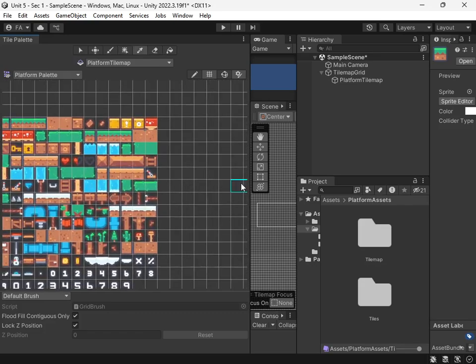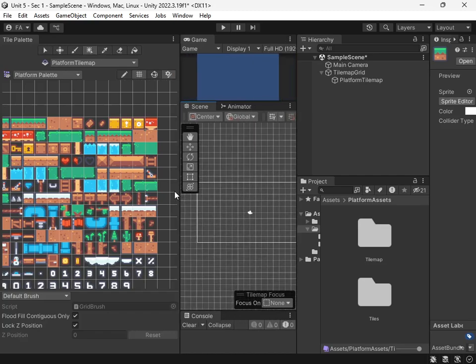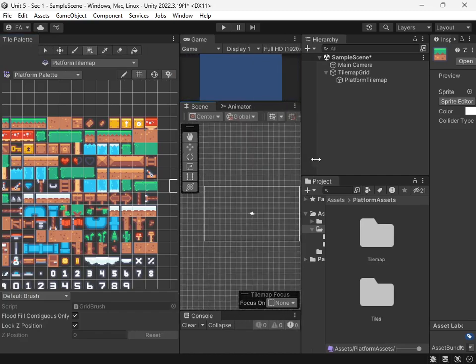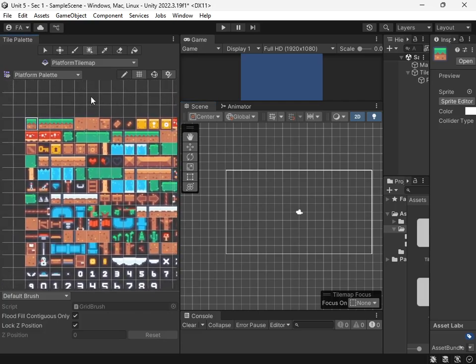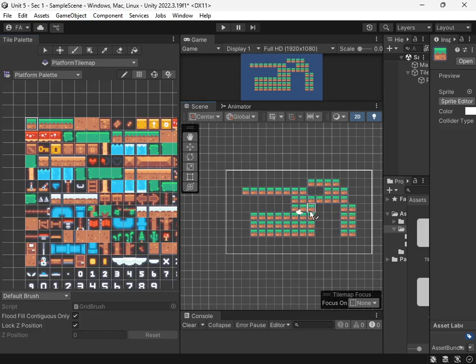So now what we can do, this is the scene view, right? We could click on this specific square, and then we could just brush it over our scene here. Currently that's this tool, but we could also use the brush tool, dip it there, and then just paint it like that.